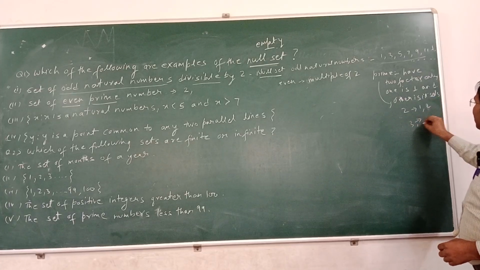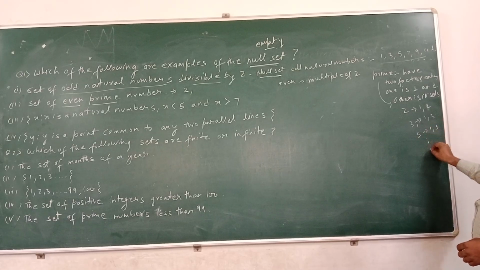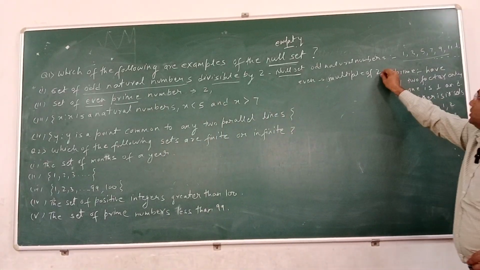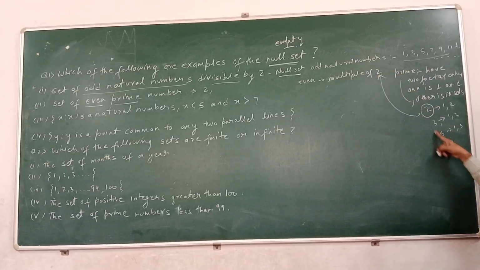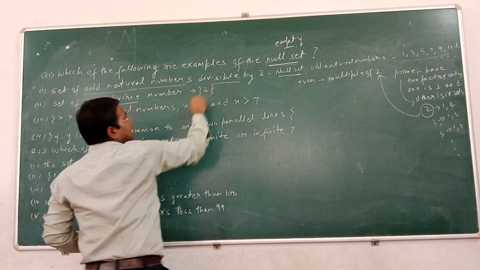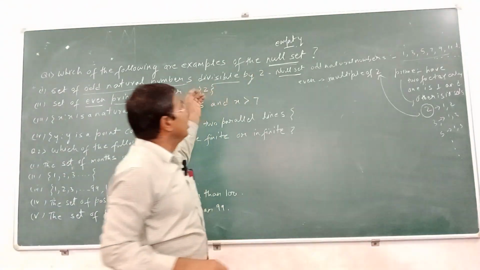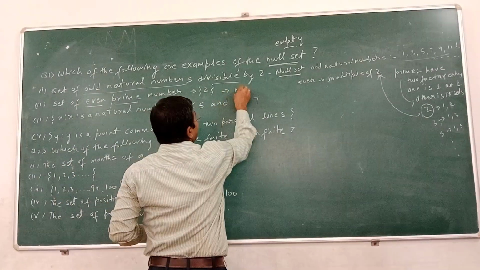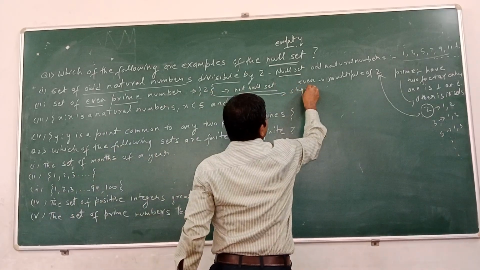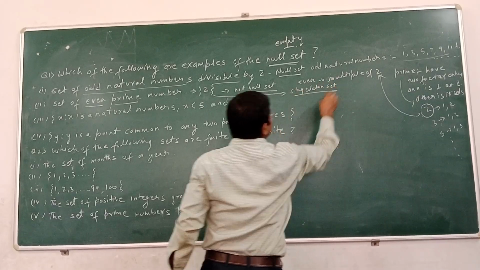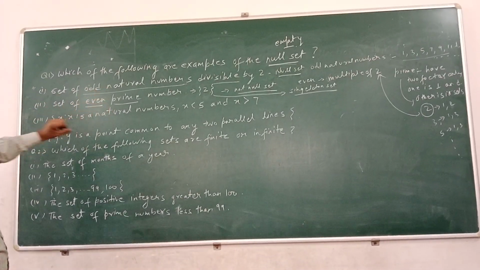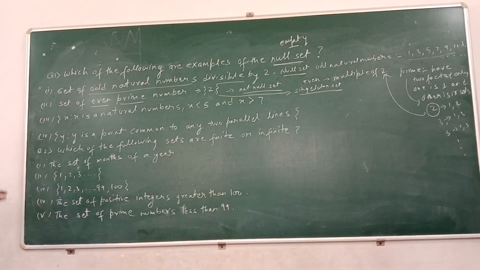If we talk about 3, then the factors are 1 and 3; for 5, 1 and 5, and so on. But here it is saying the number should be even and prime. See, 2 is even and also prime. But after that, if you write a prime number, it will be an odd number. So in this set only one element will be there. And for a null set, no element should be there, but here one element is there. So this is not a null set. You can say it is a singleton set. Singleton set means a set containing only one element, as discussed in the last video. So the second one is not a null set because only one element is there.